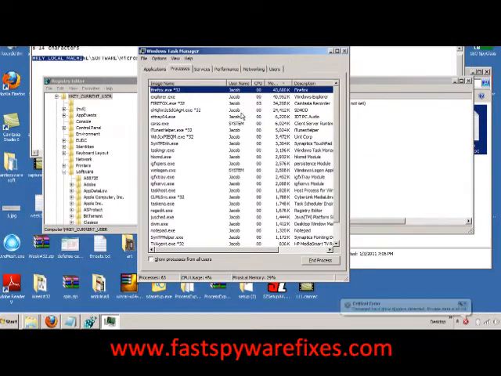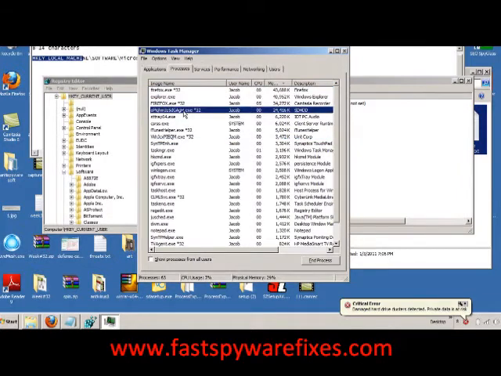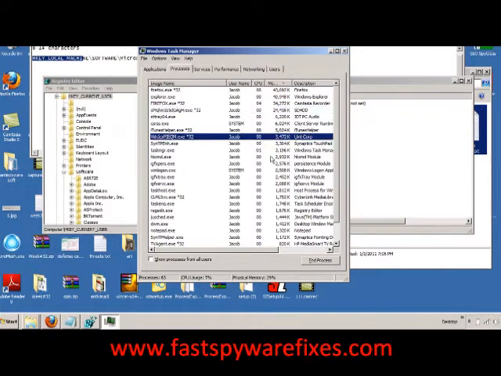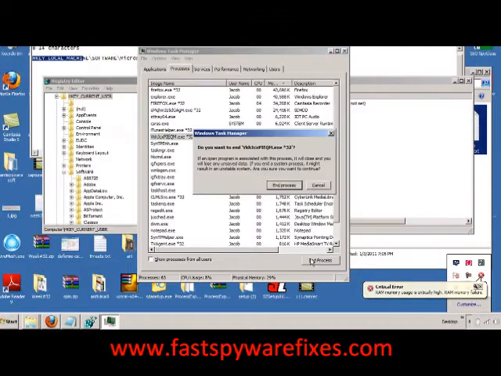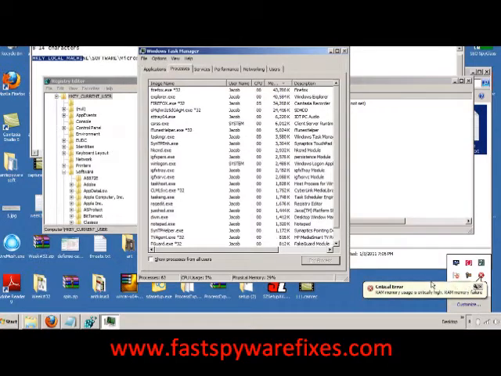Now if I look, I actually have a couple instances of this program running. There's the SD HDD, which is going to be the scanner up above. And then if I look at this one, I'm willing to bet that this one right here, Unit Corp, because it's weirdly named too, is probably the one down in the system tray, that X right there, because there's a Windows security alert, quote unquote. Let me go ahead and end that one and see if I'm right. End process.